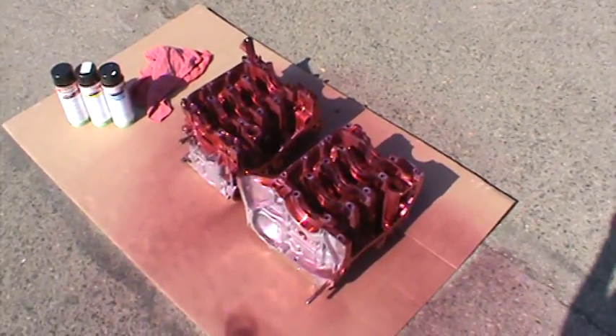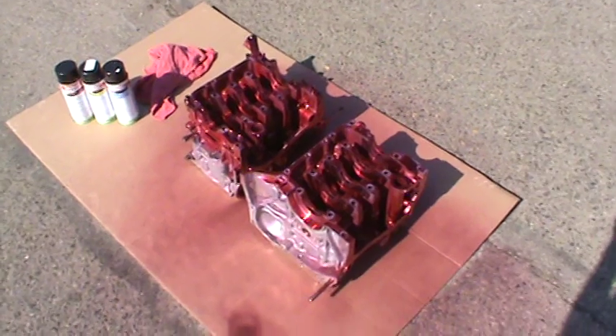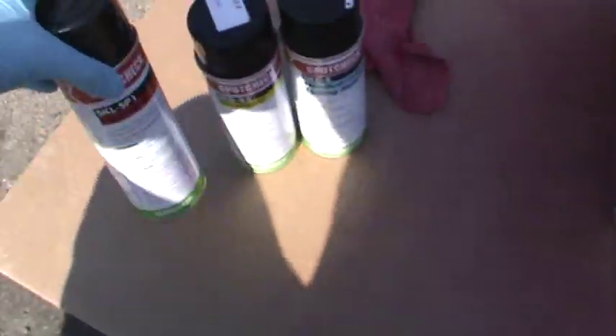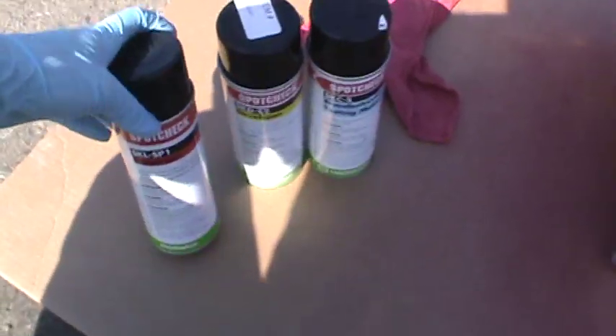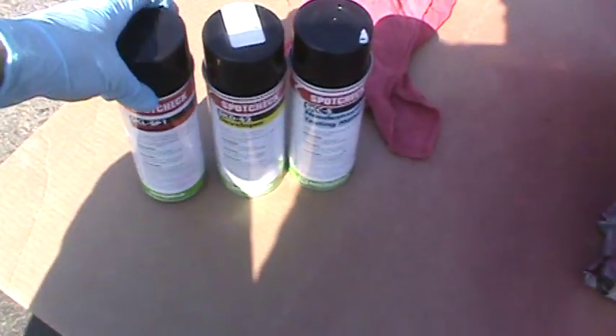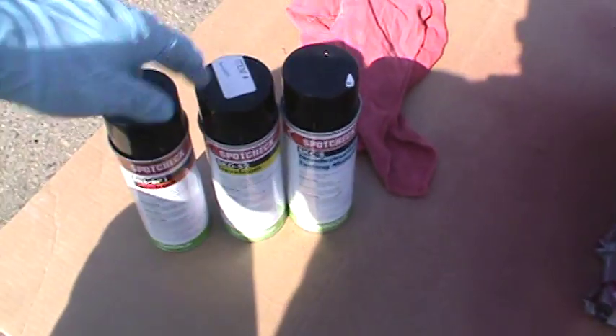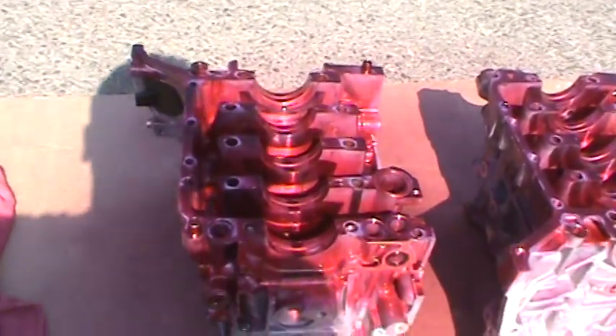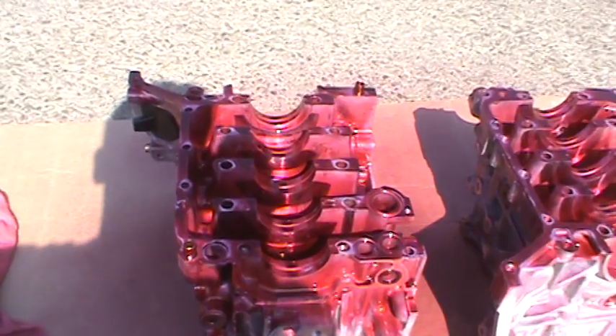There's a crack on a cast block, but as you know, Subaru blocks are aluminum. So what we use is a magna-flux system that uses like a thin dye that kind of holds itself into the crack, so that when you wipe all this red stuff off, you see the crack and it shows up as a red dot.